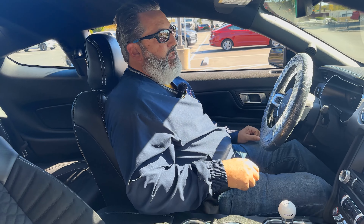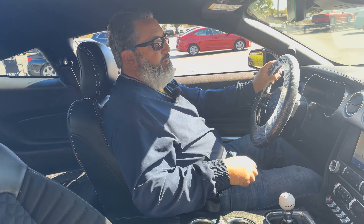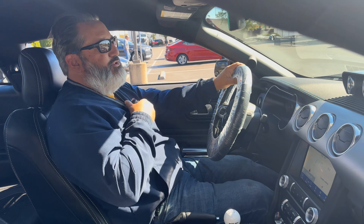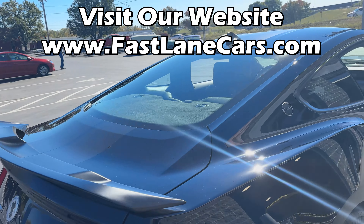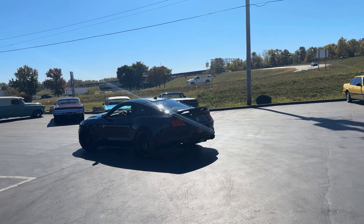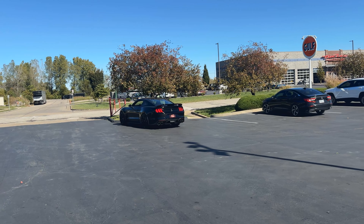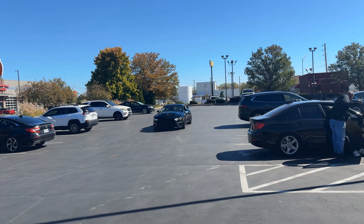I'm just excited to even be in it. I love these seats — they just look awesome, they're comfortable. I wish we could drive it, but we really can't. So I'll just drive it up to the main lot. Sounds good — I'll listen to it from behind. I'll go slow, I promise. That thing is gorgeous. And we actually have its sister car right over there — it's a 2021 GT500. That one has even less miles on it, but this one's a little more special, so I like this a lot.